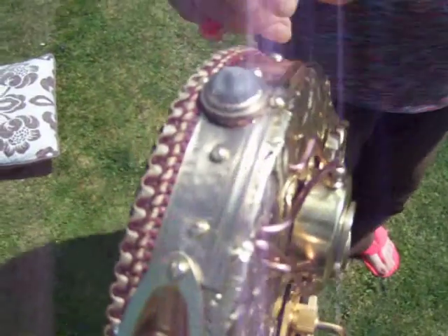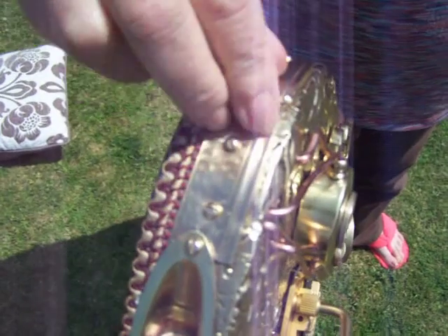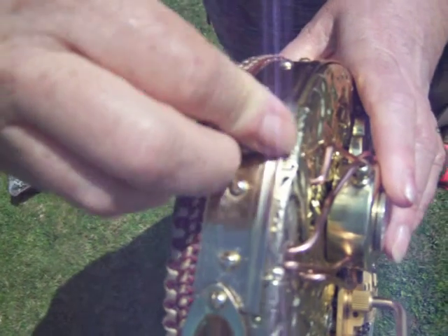Filigree on there. Could you just try and undo that? See that little round thing, just there at the top — that's it, keep going. As you can see there's a little compartment there for putting stuff in. Put that back on. It has no purpose other than it's a little compartment for putting stuff in.